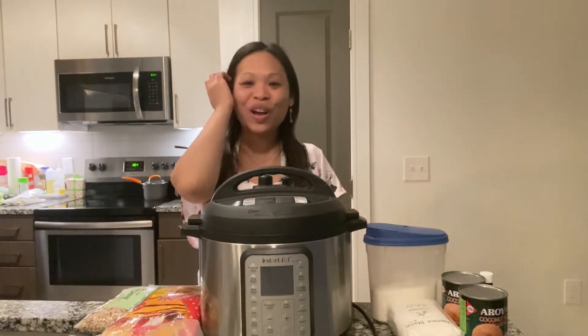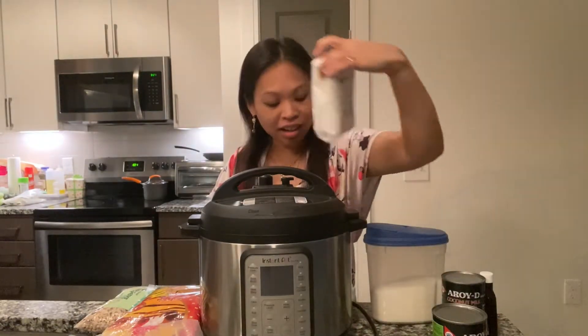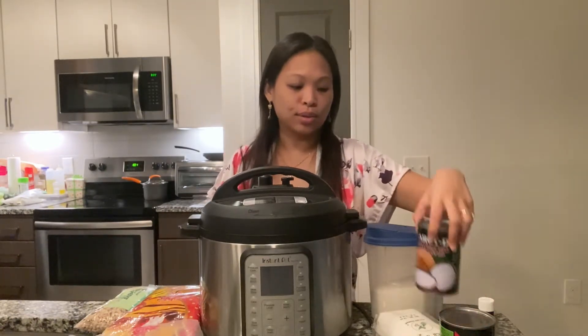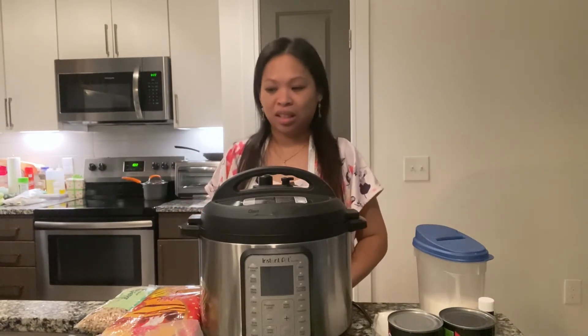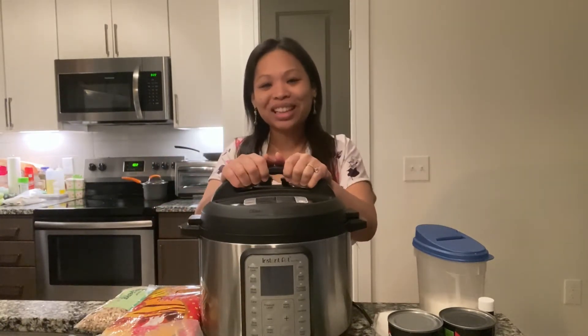For the coconut topping, we're going to need coconut milk, tapioca starch, some sugar, and vanilla extract. A lot of people who make this dessert use vanilla sugar, and you can totally use that too — they usually just throw a whole packet in — but I'll show you what I know.